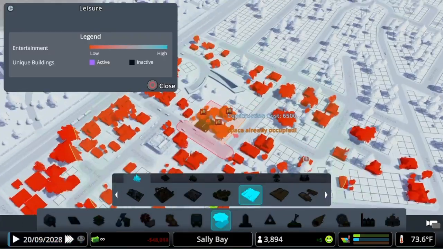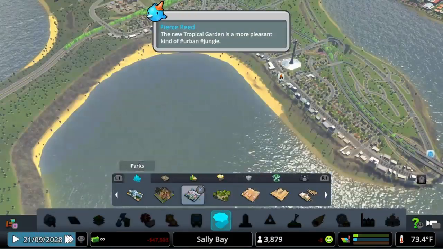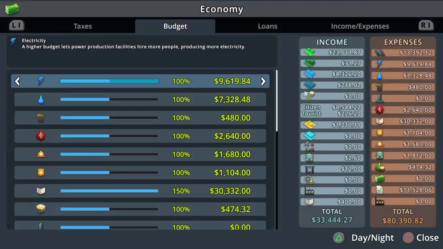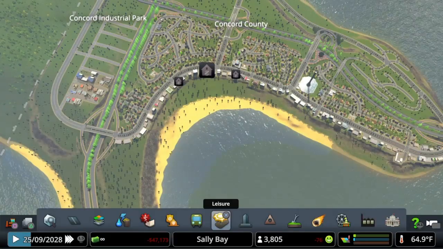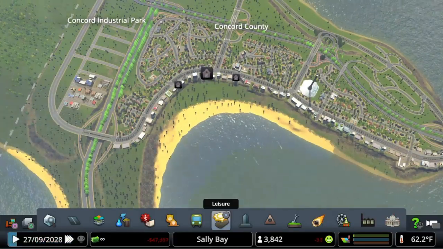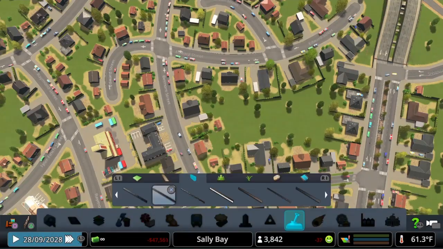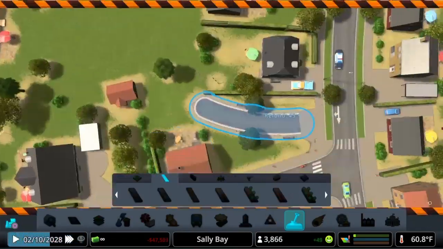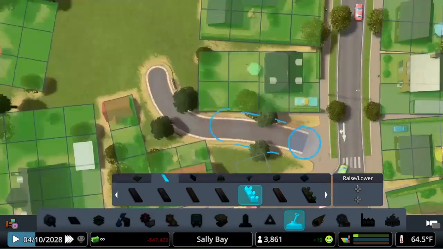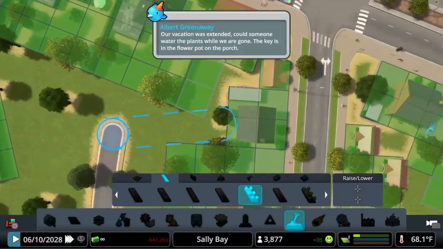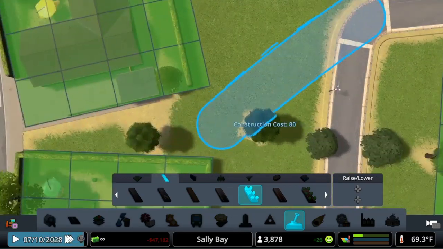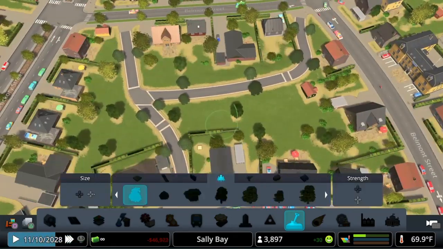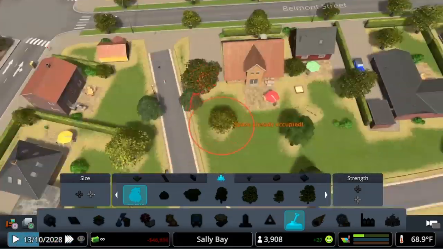I am going to add in some parks around, as I am very used to having the Eden project in my cities, and I do not have that here. So I'm going to boost up the budget for the parks all the way up. And then here I'm going to add in a little simple pathway just to throw in some depth to this blank space. Get better use of the land here, kind of like a city planner, making sure that the land that's available to me is used in the best way possible.